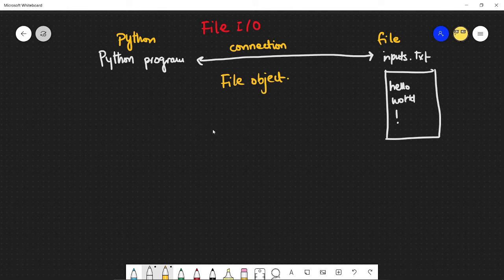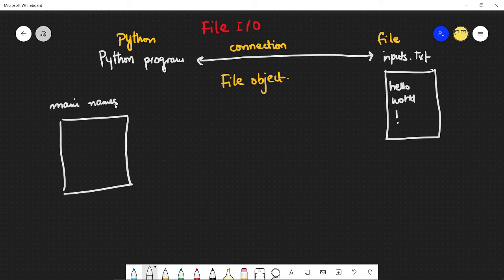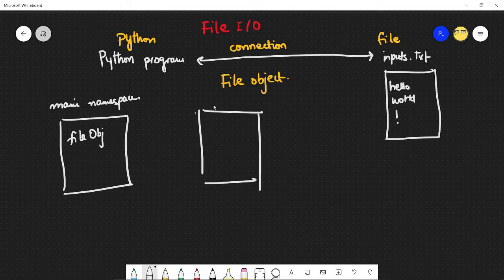So think of it this way. Let's say that I have a file in my main namespace. I defined a file object, right? We'll go over in a little bit how we go about doing that, but let's say I define a file object, and this here is our memory.